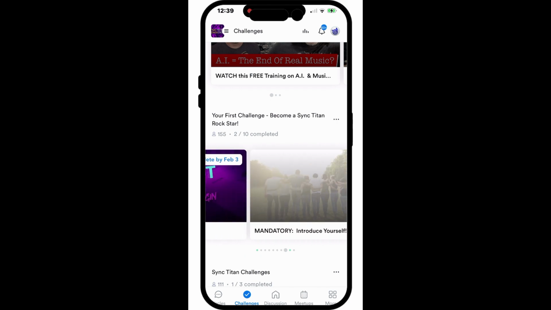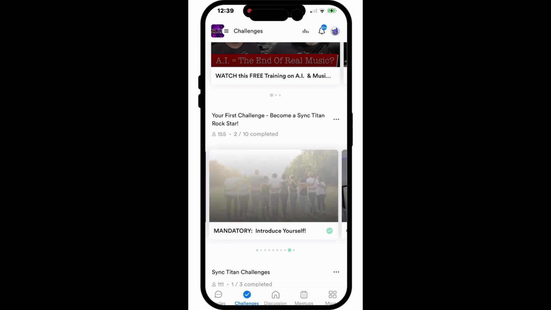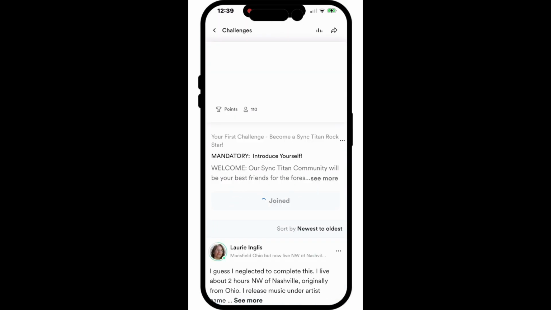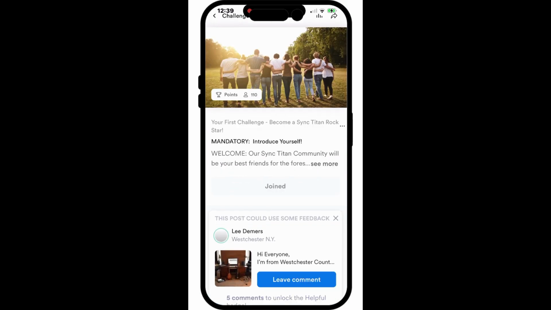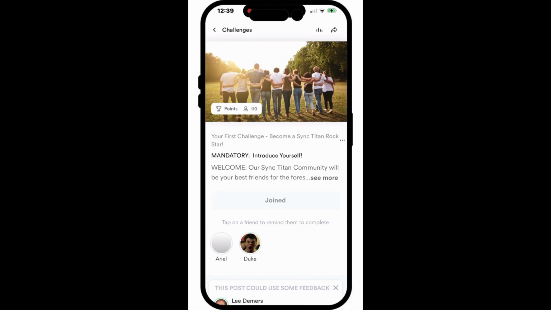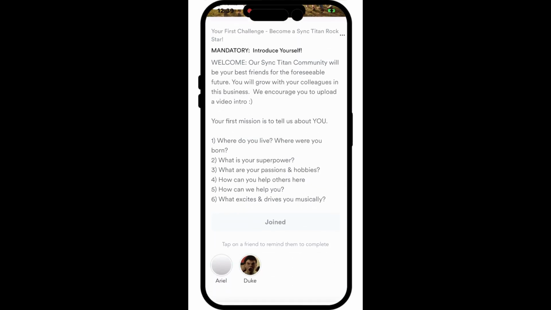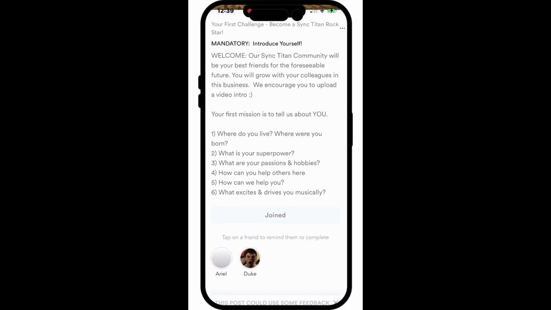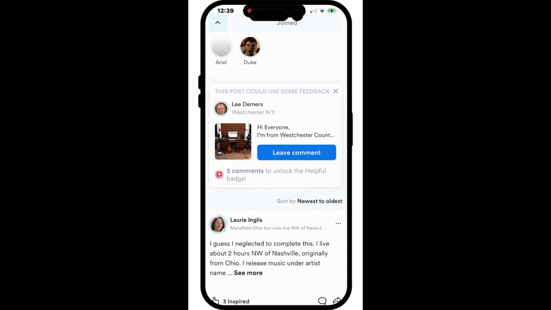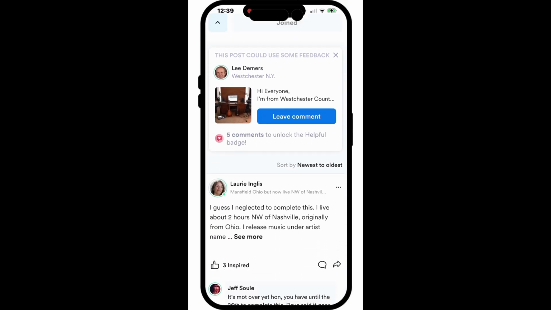The main one, after you go through all of these, which you should definitely go through, the mandatory one is that you introduce yourself. If you're on your phone, film it with your phone. There's nothing better than a video introducing yourself so we can get to know you, so you can get to know your collaborators, and they can get to know you as well.